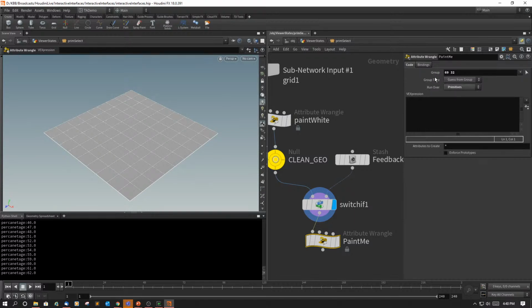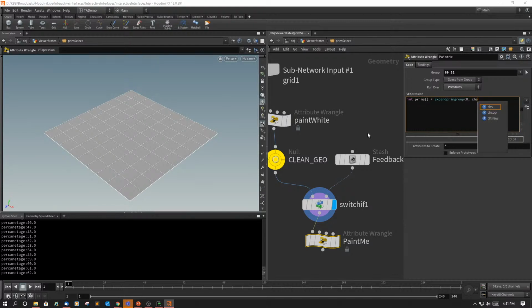So I'm going to evaluate this group expression. I'm going to say int prims, because these are my downloaded prims. And since this has to be an array, we have to use the square brackets in it. And the function that we want to use is called expand prim group. Expand prim group. Thank you. Houdini will fill it in for you. And we want it from input 0. And we want it from our group parameter.